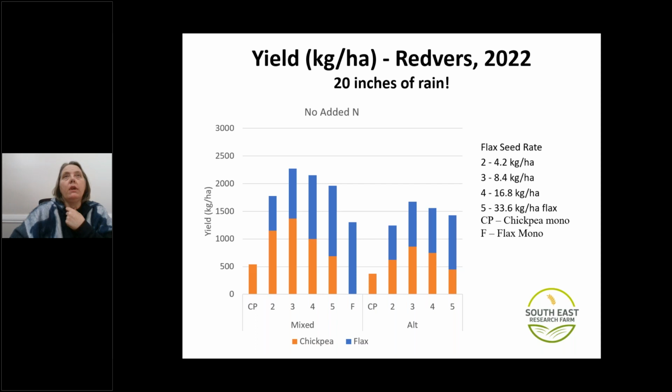That was one of the really interesting questions of this trial: should we be doing alternating and mixed? We have to wait for the full analysis, as there's actually 19 site years that we're going to be pulling into this analysis. And this is just one of them, but it's one where there were some really interesting things going on because we had 20 inches of rain over the growing season. We had a kind of ridiculous rainy year in 2020. Nobody would grow chickpeas intentionally with 22 inches of rain, but you don't know how much rain you're going to get, really. And sometimes you get an unreasonable amount of rain.